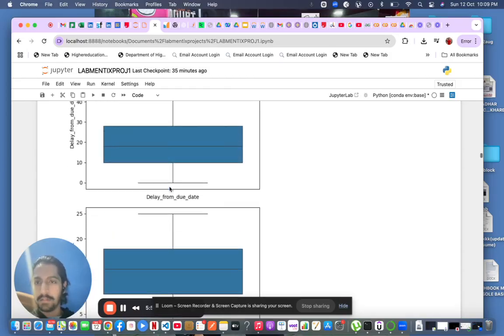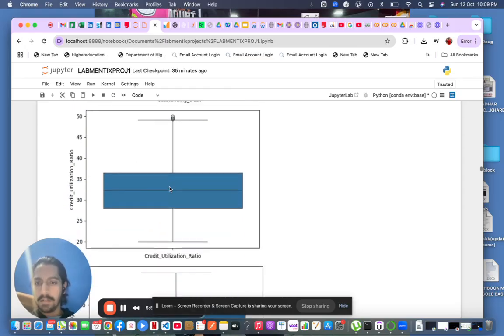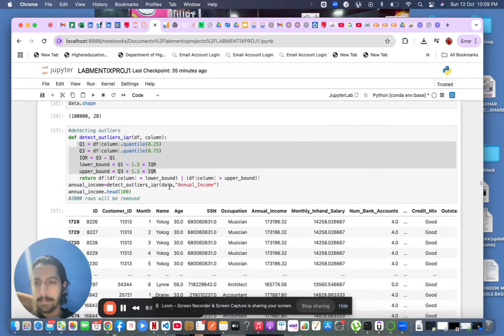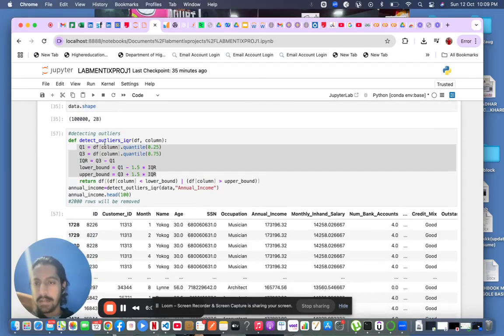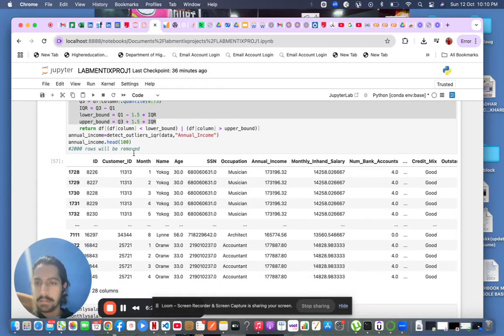With the help of this, we can see the outliers, and we can make a list of columns with outliers and eliminate them. Next, I have declared a function to detect the outliers, for annual income outliers. I am passing the detect outliers function the data set and the name of the column, so it will return me the outliers.